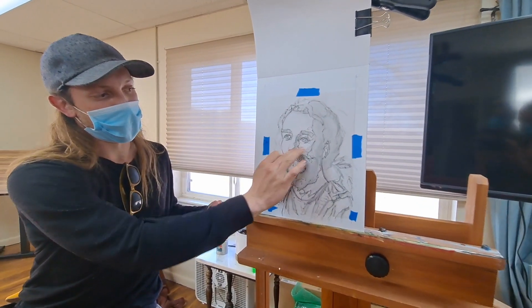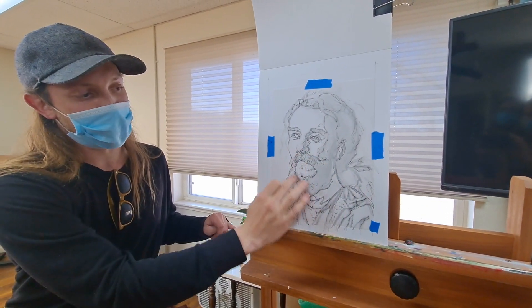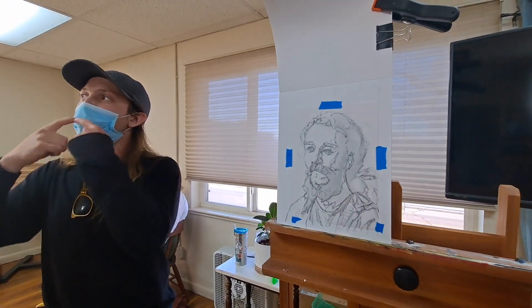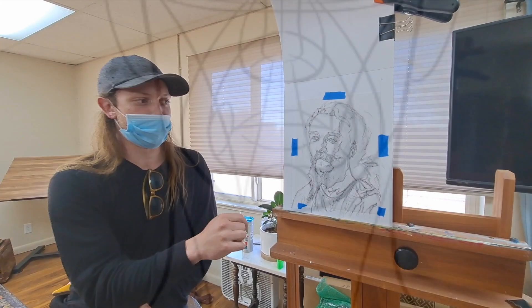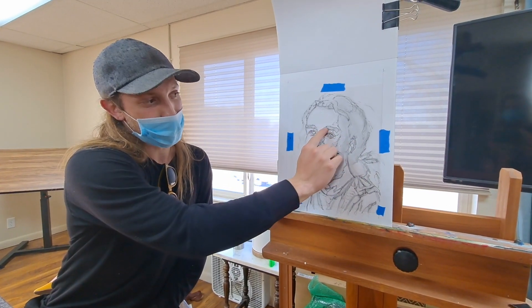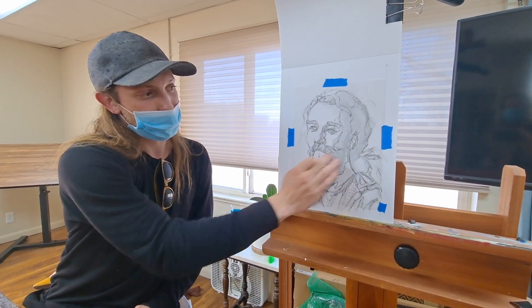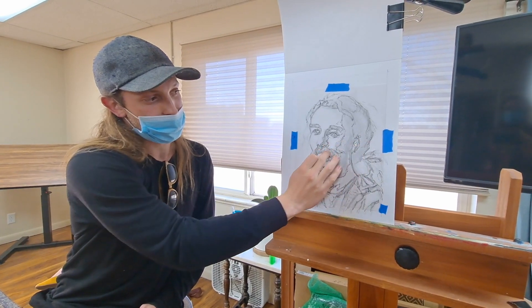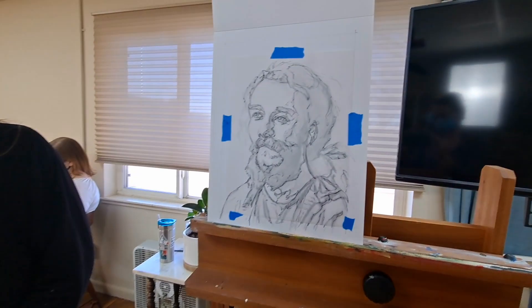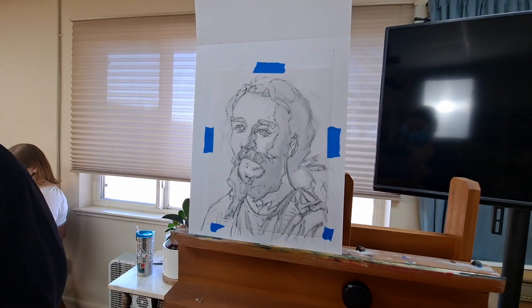Could you point something out on your portrait where you were thinking in terms of the Reilly method? The bottom of the nose, the bottom third of the face, how to round out the mouth — because the Reilly method has a very nice mapped-out system. The other part of the Reilly method that I find really helpful is the line from the eye leading to the top of the ear. There's a line that crosses over the cheekbone into the corner of the mouth, separating the side plane from the front. I find that very helpful for making the cheekbone strong and stand out.